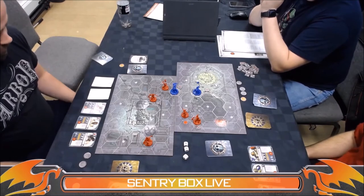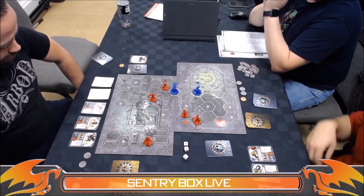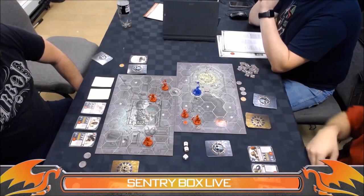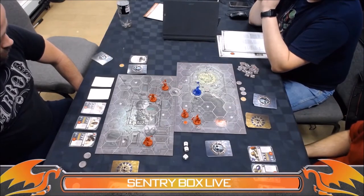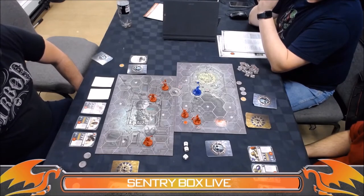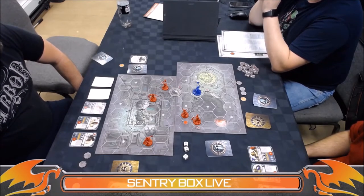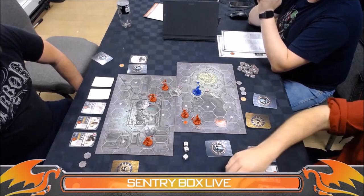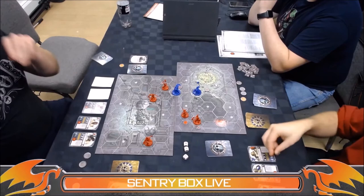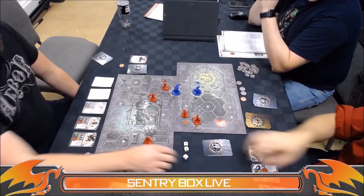You can't miss. That means it was a hit, right? So that's 3 hits? But I don't think they combine like that, do they? So you compare successes. And whoever has the most successes does damage. Just 1 damage. Yeah, 1 damage listed on the card. Whatever damage is listed on the card. In my case, you don't get that many. I don't get all the damage.